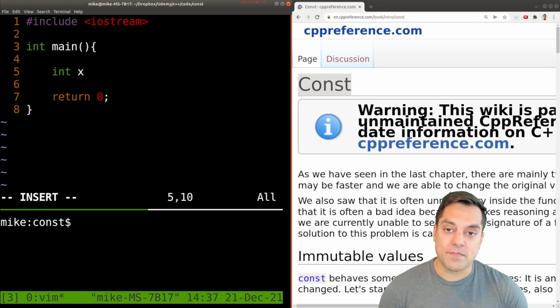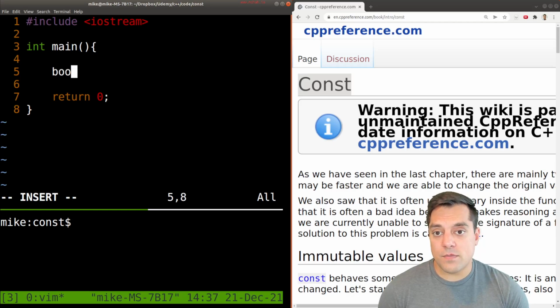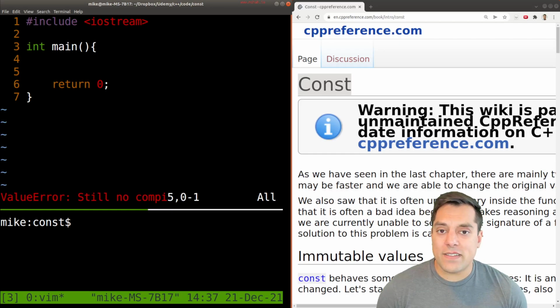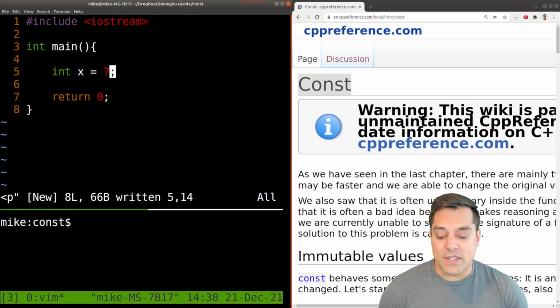Previously, we learned about primitive variables, things like having a variable like x here. We learned about the different data types that we can have: floats, booleans, and other types that we can import that are non-primitive, like string, where we have to include the string library. What is interesting about variables in a programming language like C++, which if you're coming from a math background might be weird, is you create a variable and initialize it to some value, like 7 here.